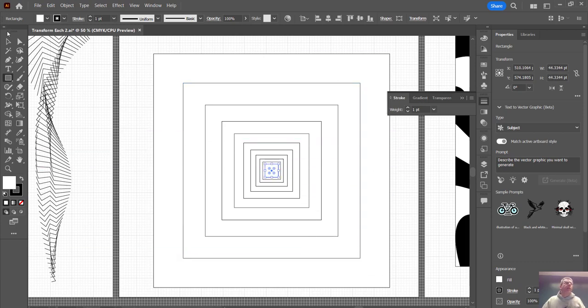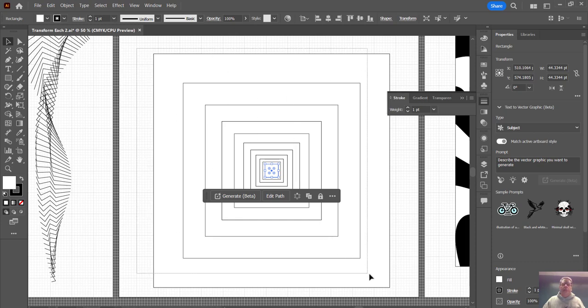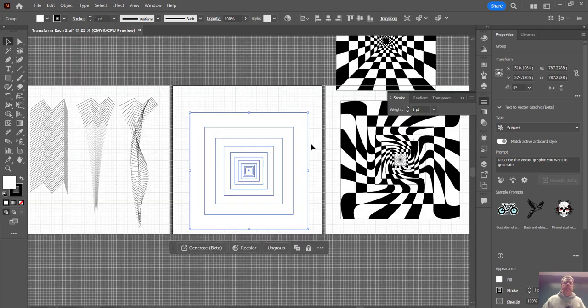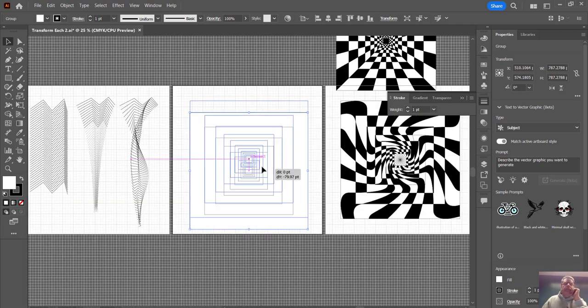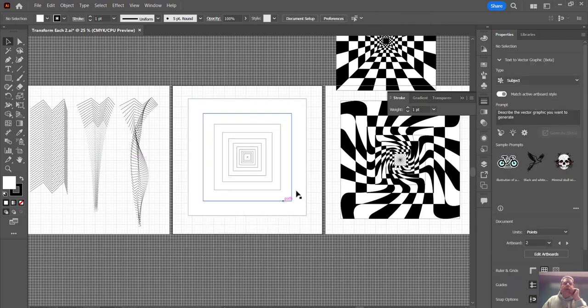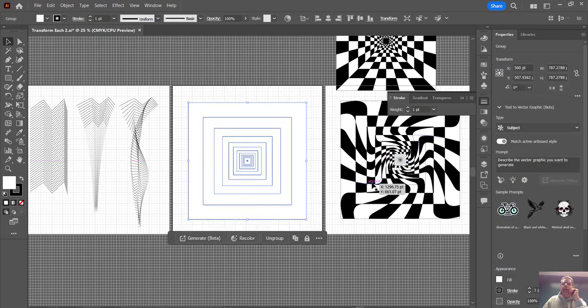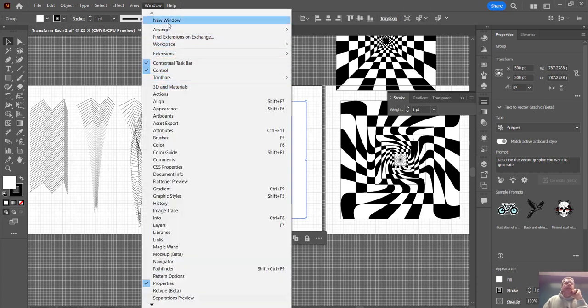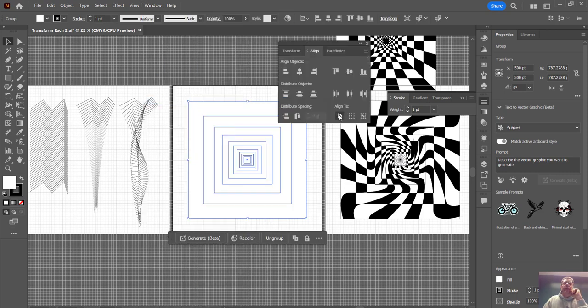And then what I'm going to do is I'm going to take the black arrow tool, and I'm going to group it, Control G. Okay, then I'm going to zoom out. And it's possible it would have been better if I had scaled the strokes. I'm not really sure which would look better, but I am going to align center and align center. So, and I do have my align palette set to artboard. So that centers it right in the middle.